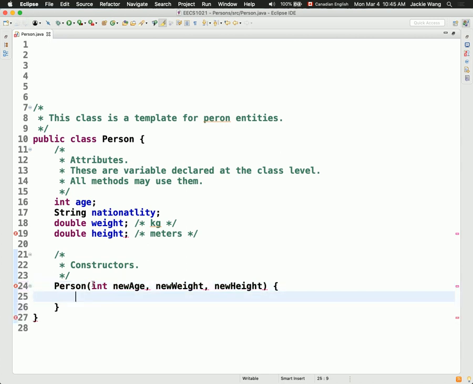So what I have done over here, I'm declaring a constructor for the person class. You can declare as many constructors as you wish for each class. Let's just start with one. I'll show you some variety a little bit later or Wednesday. Now I want to explain the syntax right away so you will get a feel about how to do it, because it will apply to all other methods.